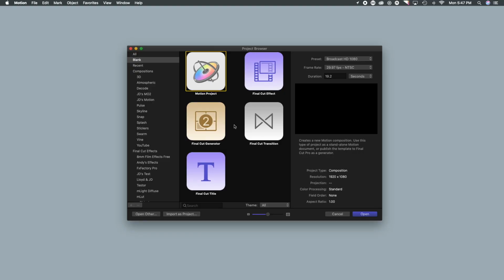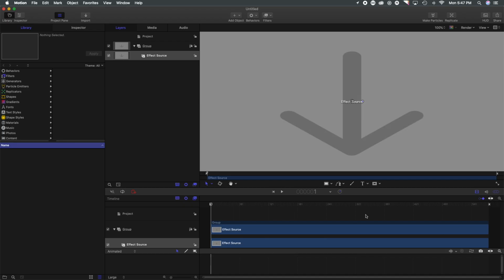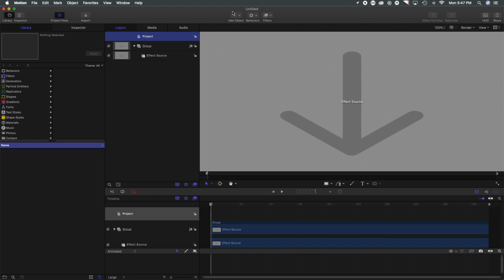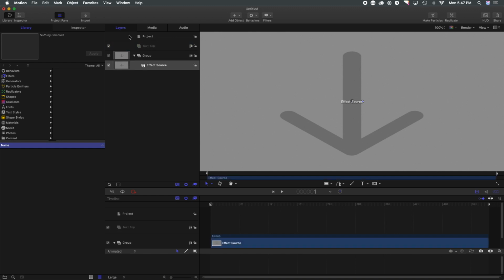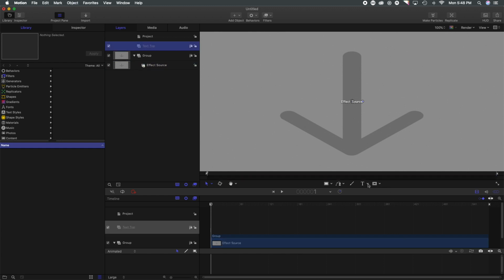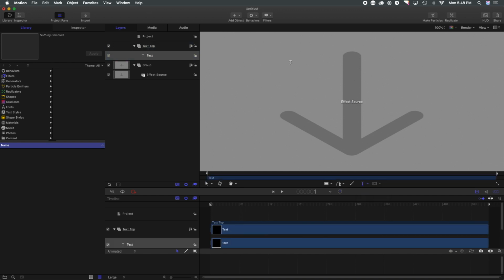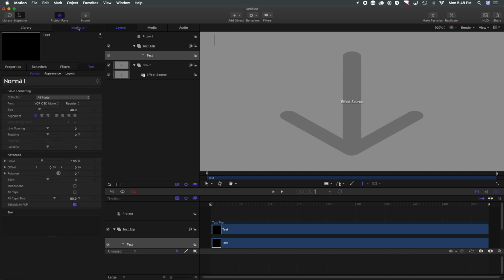So we're going to start off by clicking Final Cut Effect to create a new project. We're going to open that up. Now, the first thing that we are going to do is create a new group so we can organize things relatively well on this screen. Because there's a lot of typing at the top of the VHS look on an old VHS player, we're going to label this text top, and this is where we're going to start putting in our text for the top of the VCR. So in the top left hand corner, we are going to type in there.